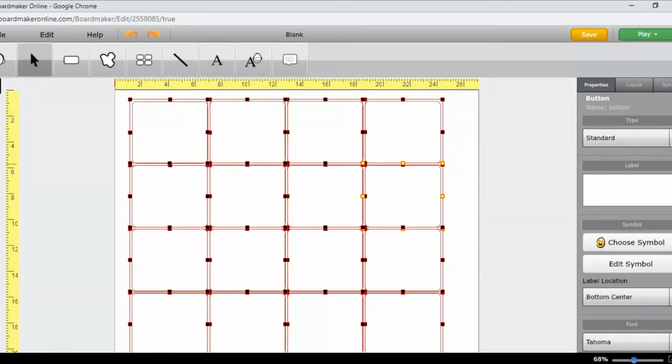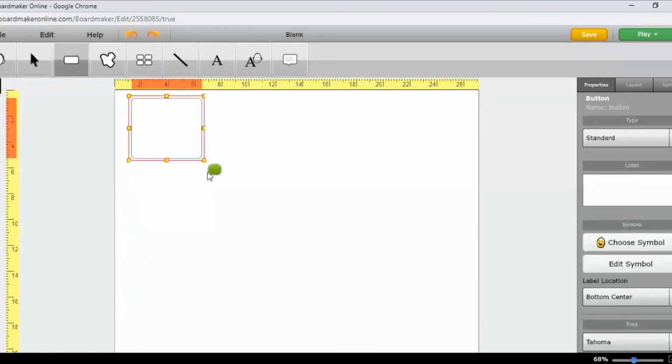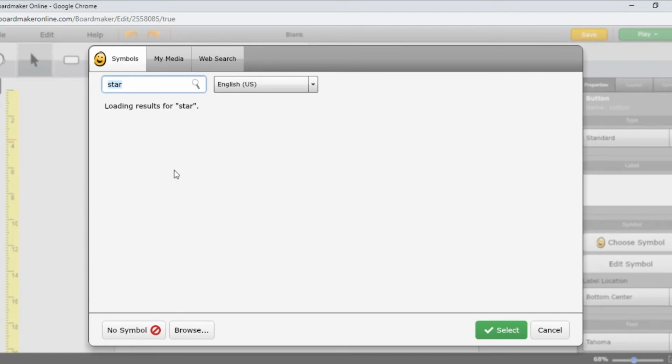One of the nice things is if I delete that now and I create one button, this is a nice feature. If I click on here, because this is going to be a reward board, we should have loading results for star.